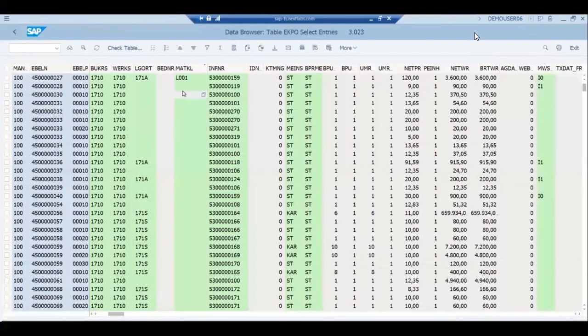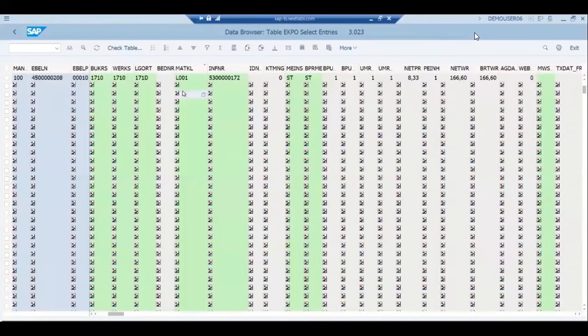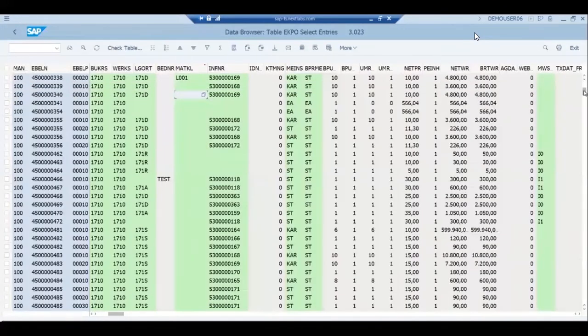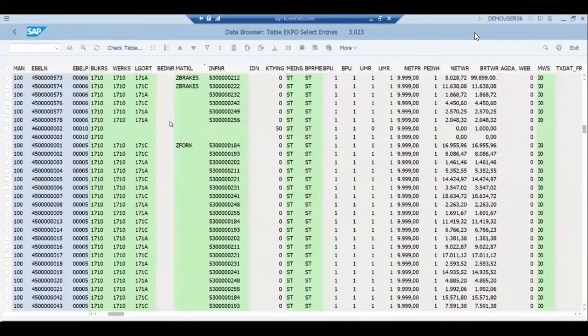But if you go down and pick any other purchase order that doesn't belong to L001, for example, look at here, you have a purchase order that has Z breaks material product, and the net price is masked as 999. So only for L001 is he able to see the price. Other than that, he is not able to see the price.